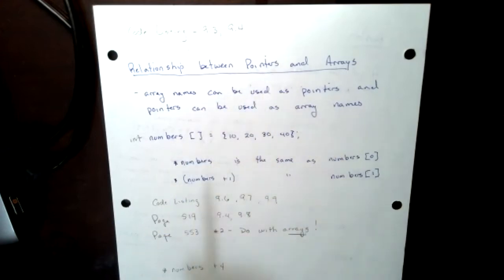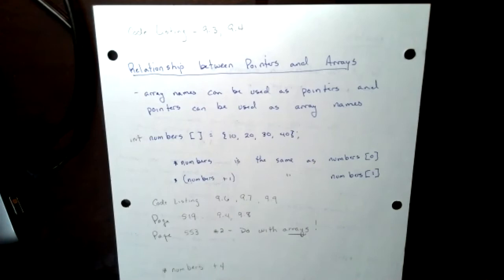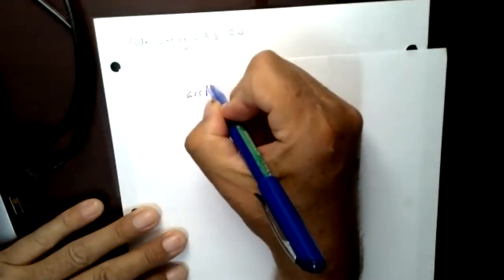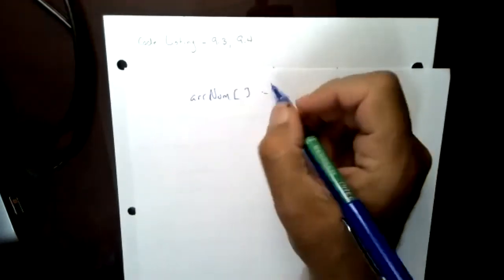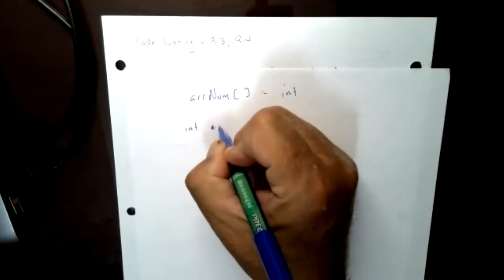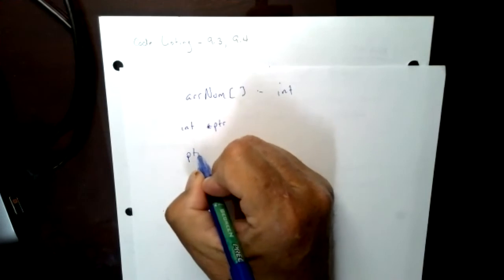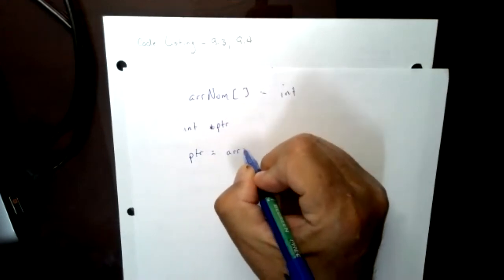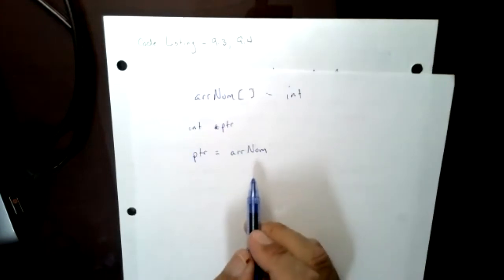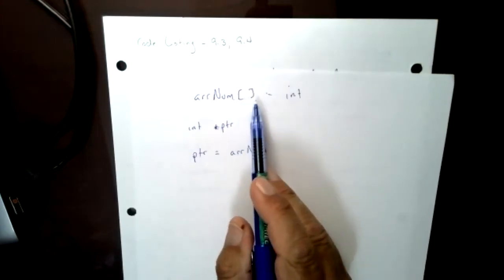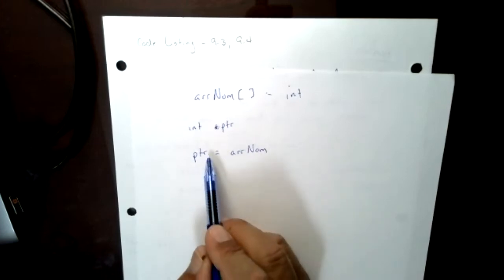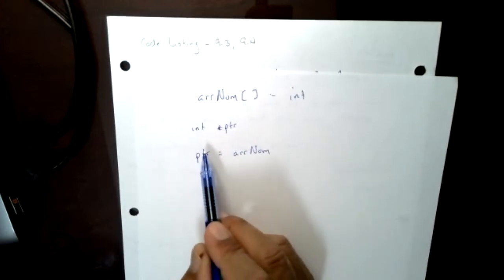So if I really, really wanted to, I could have a pointer. Say I have array num, and all of my declarations, and it's an array of integers. Okay. And then I go and say int pointer. I know I'm pointing to an integer, right? So I could do this if I wanted to. Pointer gets the value of array num, because array num without the square brackets is an address. Pointer holds an address.